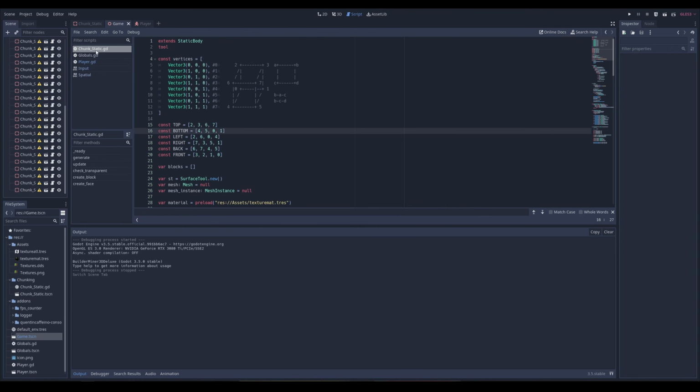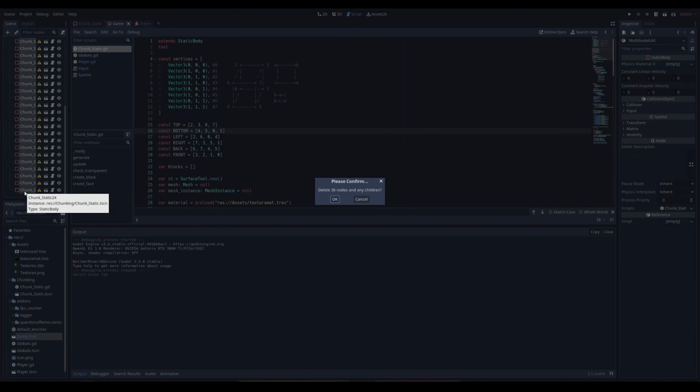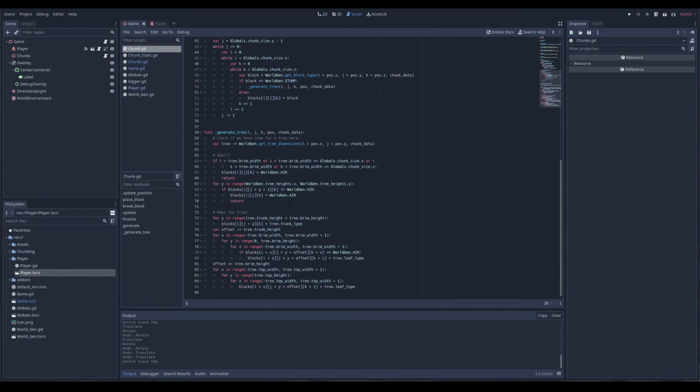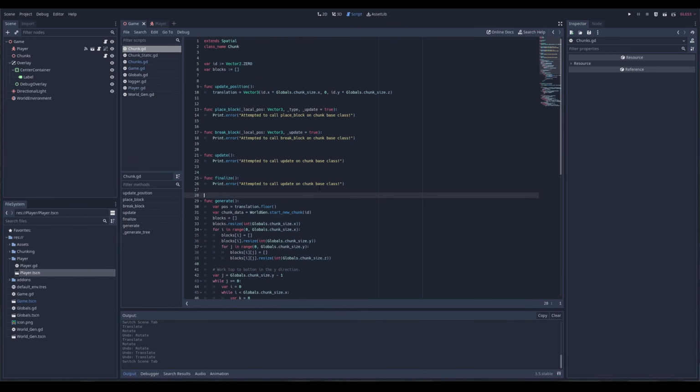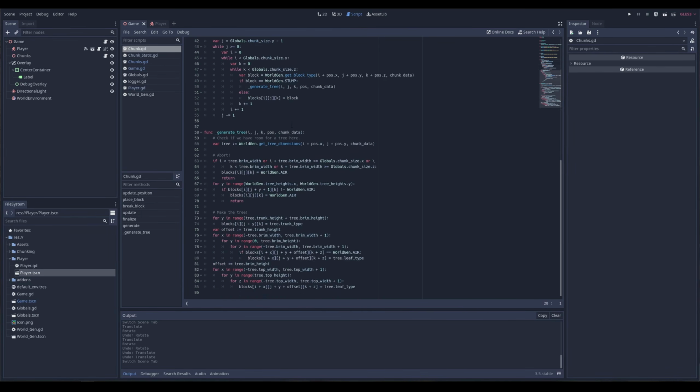So now that I have a player together, the next part is going to be to load more than one chunk. I have an individual script called chunk, and this is one, it's 16 by 16 by, I think it's 128 is what I end up going with. That is all configurable, and it just loops through the numbers.